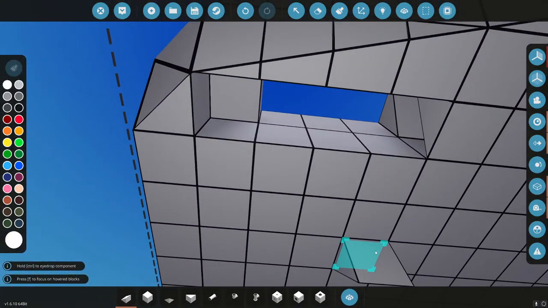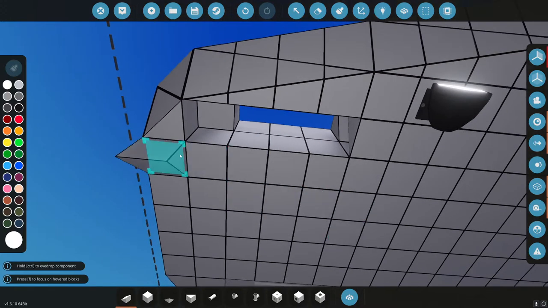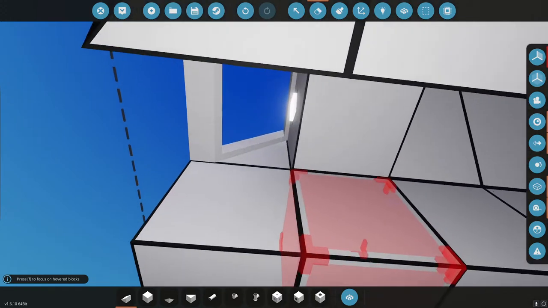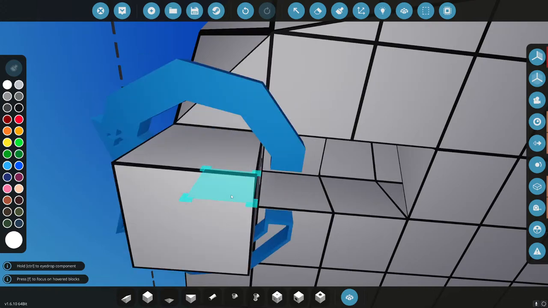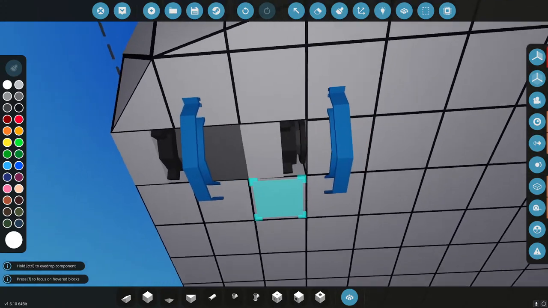All right, and let's see. I'm trying to think where I want to end this. Let's do it here. This will cause the least amount of ruckus, I think. Good item in the fuel tanks, too, but I don't want to rip the whole wing apart to do this. Okay. Please be symmetry on. Symmetry's on. Thank you.